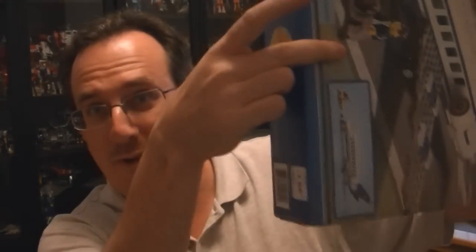Now, as I say, it's a small kit, it only has 309 pieces, but I wanted to show you something. As you can see, this is a pretty big box. But if you look inside, the box is mostly empty. I mean, the pieces only come up to about here on it. It's a ridiculous amount of box space. But let's begin, shall we?